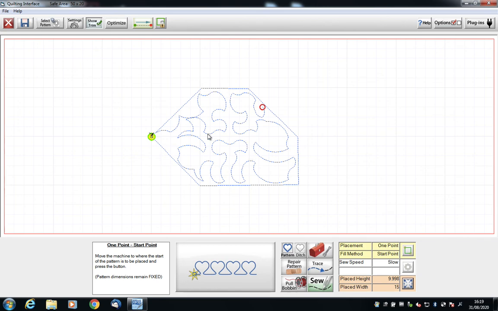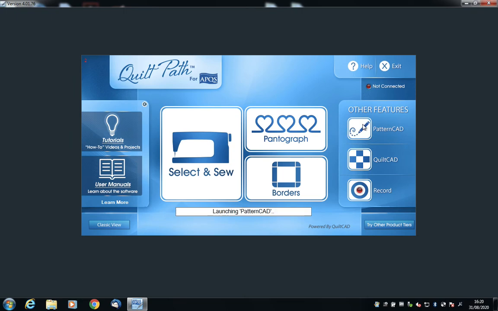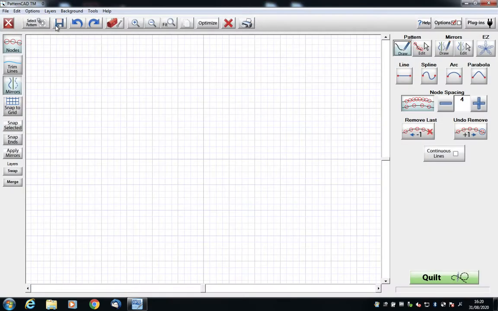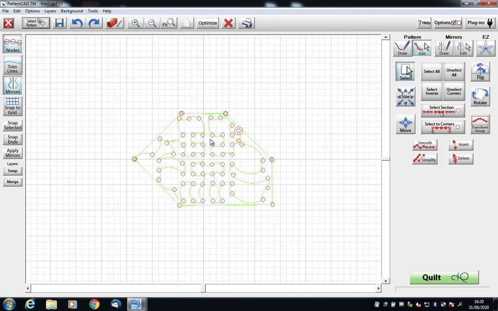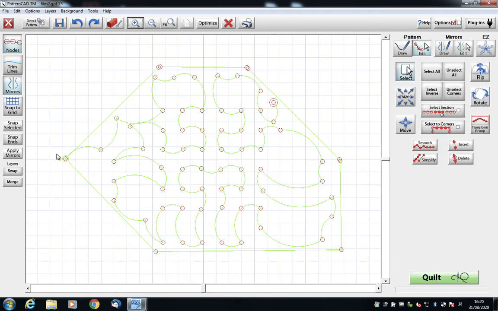If you want to not do the ditch, we can go back into PatternCAD and remove that so that we're only doing the pattern. Zoom in. We can go around the edge.